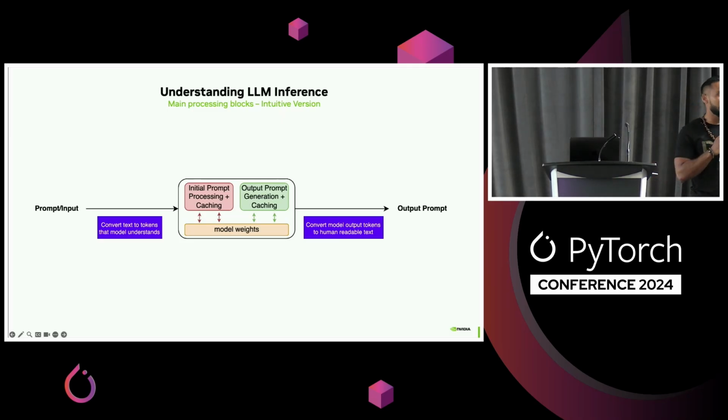All right, so in terms of processing blocks intuitively, first when a prompt comes in, I'm going to convert it into some representation that a model understands. A model does not understand text, it works on numbers, so there's a process to do that. On the GPU itself, I have this thing called model weights. That's occupying GPU memory, so that's what you're also paying for. And then I have this process where we initially process your prompt. If you spoke to me for 10 minutes and I didn't say anything and then I had to respond, I have to really process what you said for 10 minutes, okay? And then once I understood what you said, I start generating tokens and giving you back a response.